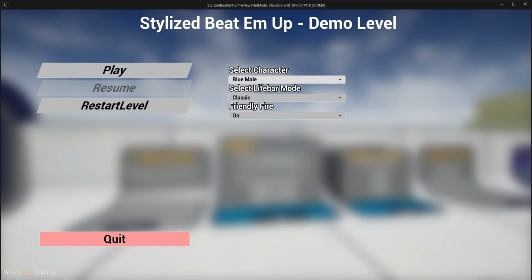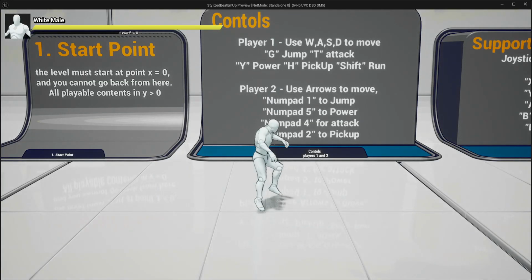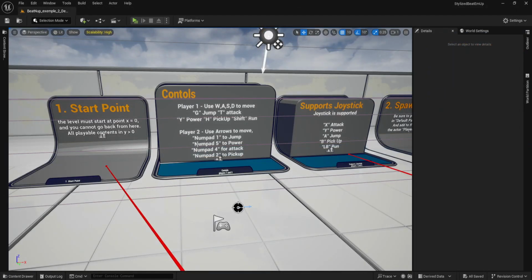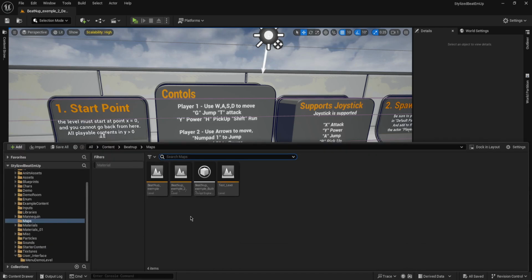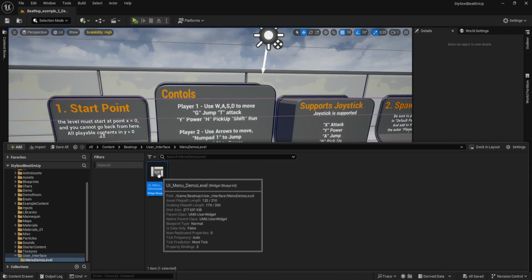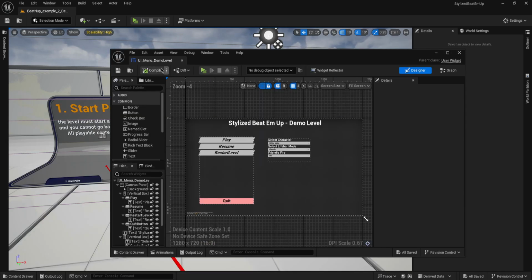But what we need to know right here is this character selection and how it works, to make our own character selection screen. So I can hit play. The white male is selected. To do that, let's open this blueprint here in the user interface menu, demo level, and this widget right here. Double click on it.